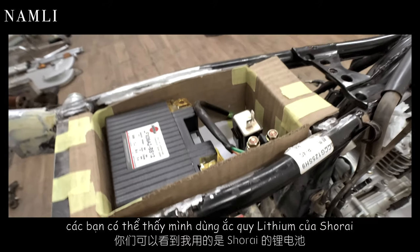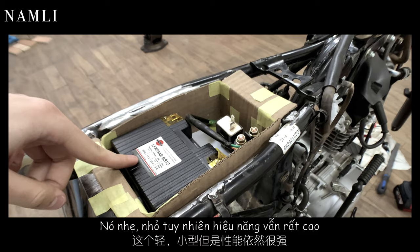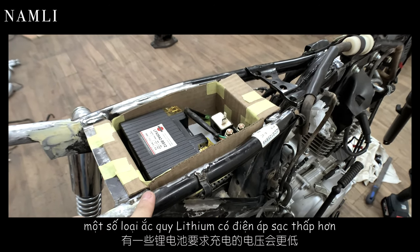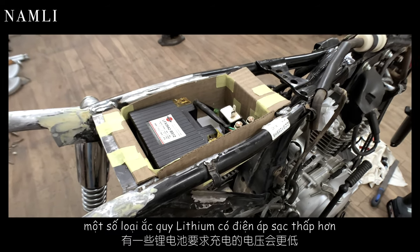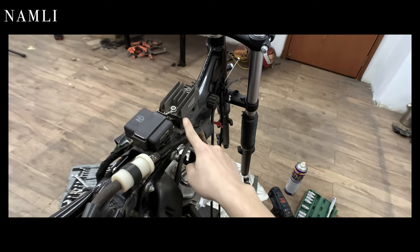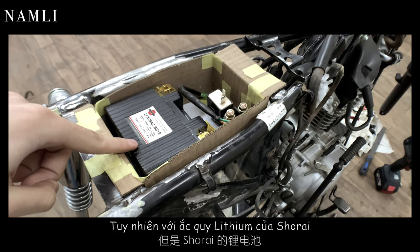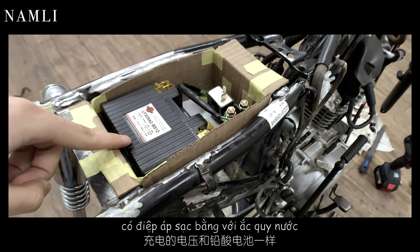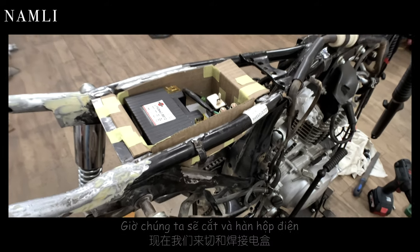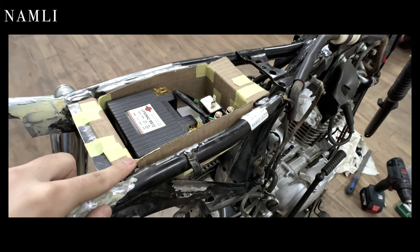And you guys can see I use Shorai lithium battery. It is light, small, but still powerful. And I have heard that some lithium battery need lower charge voltage. So in that case, you have to replace your regulator rectifier to give it the right amount of charge voltage. But for this Shorai lithium battery, it has the same voltage as the lead acid battery, so I have to do nothing. So now we will cut and weld the electronics tray. So let's get started.